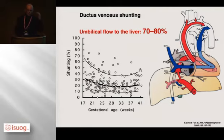So 70, 80% goes to the liver. So when you have the placental resources, which you find so important, including the oxygen, you filter 80% of this blood through the liver. The first thing you do.